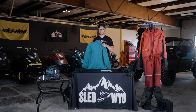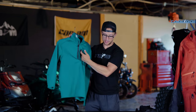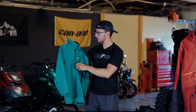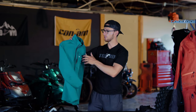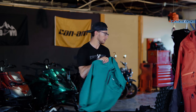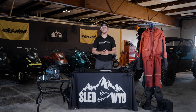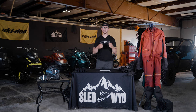For a mid layer, I do the Frozen Level 2 jacket by 509. I actually like to use the pocket here to keep my phone, wallet, extra GoPro batteries — that sort of thing. It's also great to wear casually. That's pretty much what I wear most of the time when it's anywhere from 20 to 25 degrees Fahrenheit. If it gets super cold — like five degrees, zero, or even negatives — I'll throw on a puffer jacket.